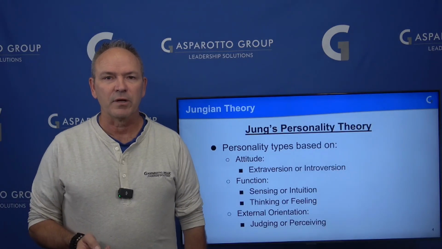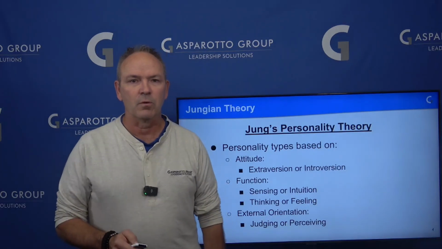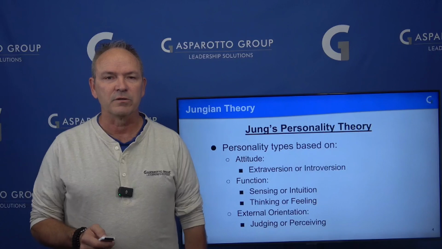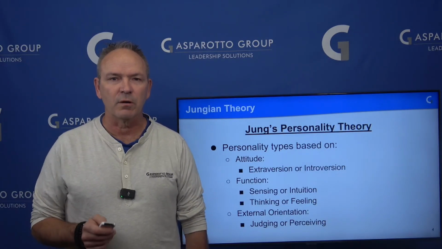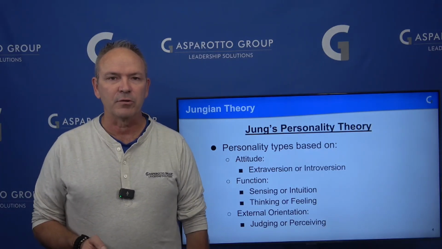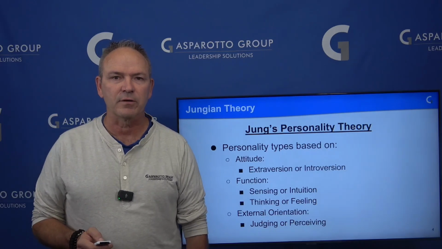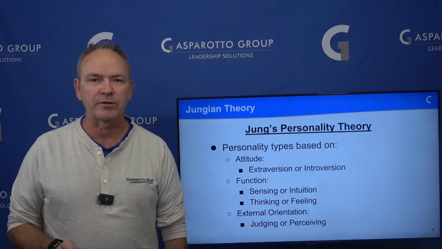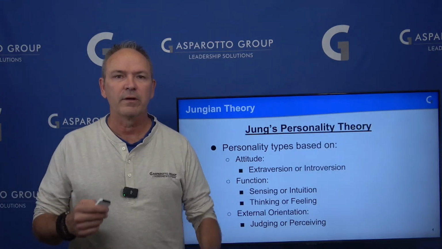Jung's theory of personality types proposes that individuals perceive and interact with the world in different ways, leading to distinct personality variations. Personality type variations arise from a combination of 3 key factors. These factors being attitude, function, and orientation. Attitude, the first factor, refers to where we derive our energy. We can be either extroverted, outward focused, or introverted, inward focused.